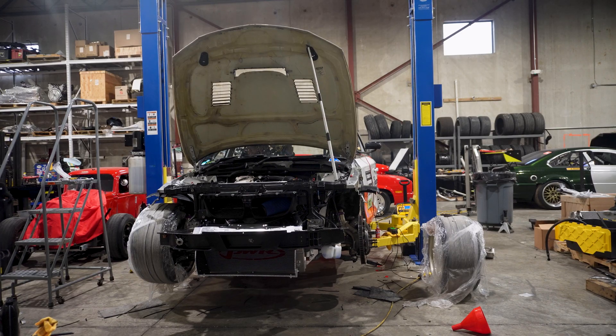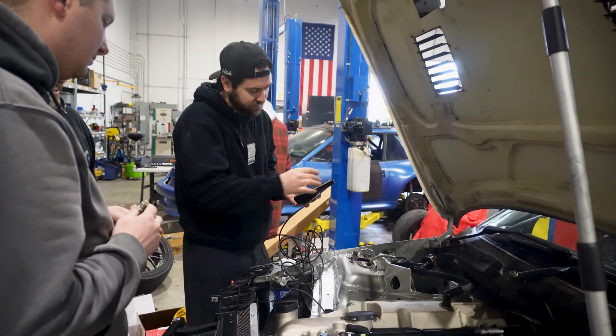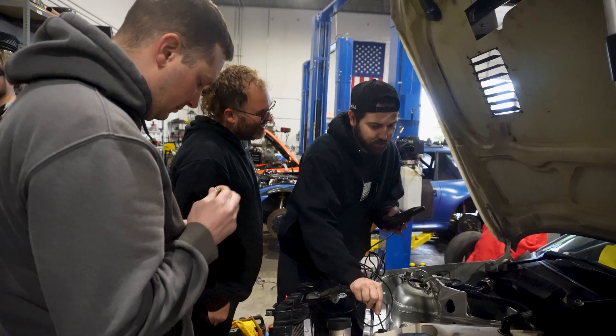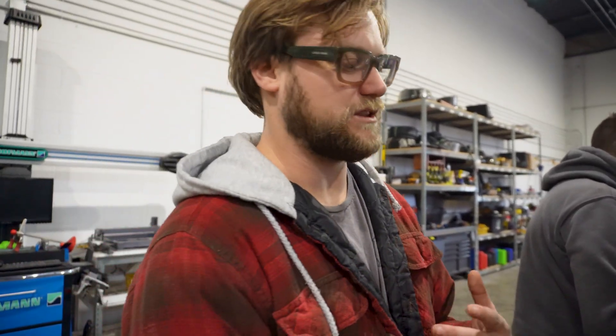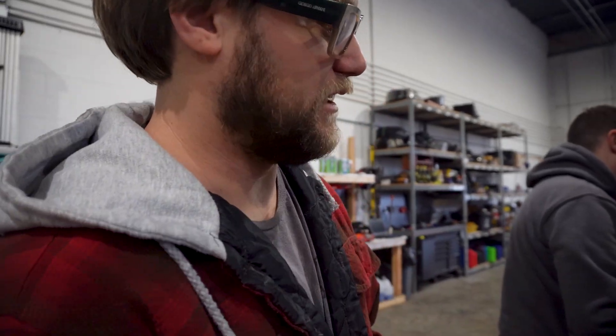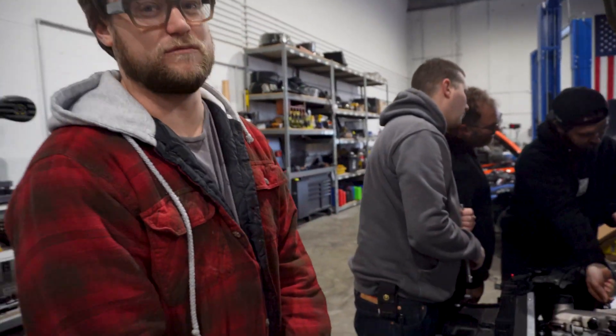The starter is not disengaging. There were some sparks that flew underneath. It started. Brennan tunes it a little bit. We got a little coolant leak — not sure, maybe it's the thermostat housing. We'll get there later. I think it's still a rubber gasket. Might just go old school RTV — I don't know what else to try instead of the modern solution.